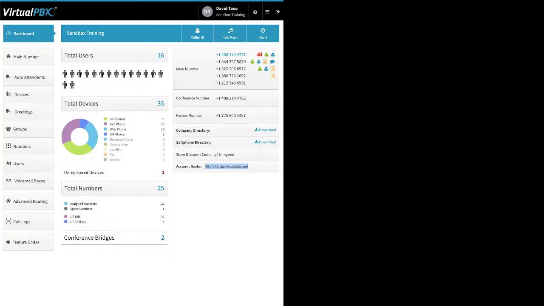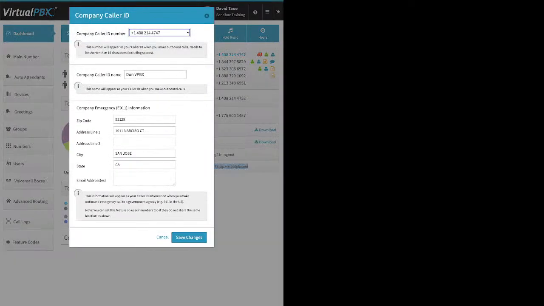All right, up here at the top here, we have caller ID. This is your main company caller ID. Now, unfortunately, my streaming software doesn't like pull downs all the time, but right here, this top one, right, you can select any of your main numbers to be your default phone number, right? And that's what the system uses for a couple different features.